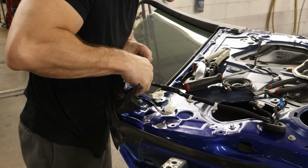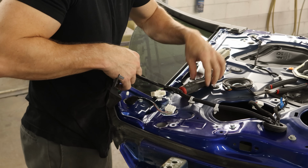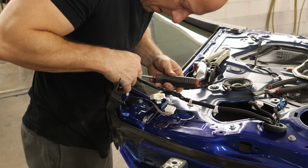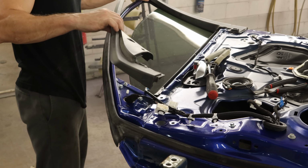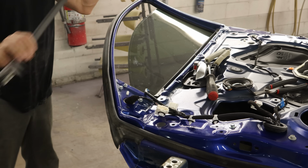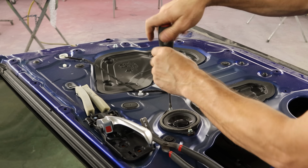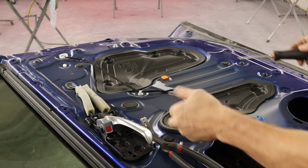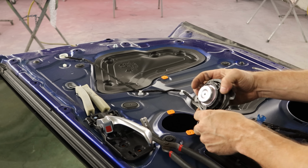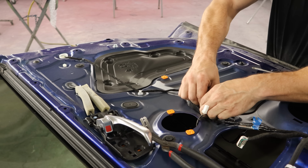Pull our trim around the window off. There is one plug on the back that goes to our blind spot monitor. It's the little light that lights up when there's a car in your blind spot. We can pull our tweeter out of here. There's a couple screws in it. And then one plug. We have another piece of our water barrier.